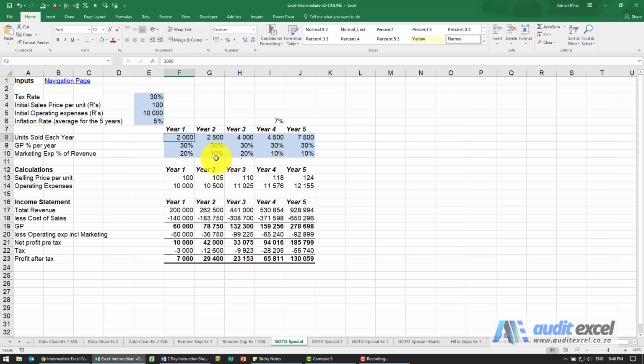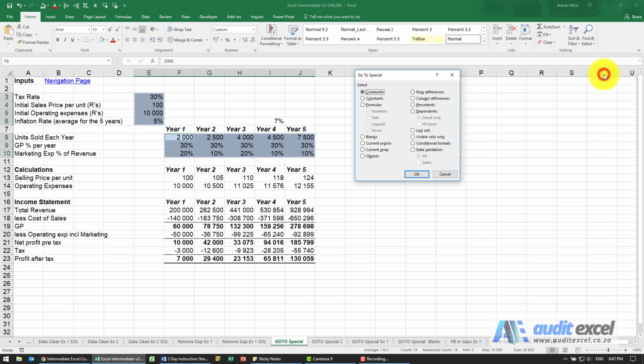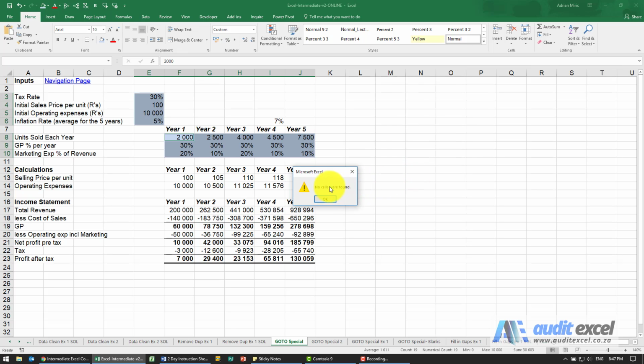We can now do another Go to Special. But you may have noticed that once it had highlighted all of that, I immediately clicked onto a single cell. The reason for this is if I left it like this, if I run a Go to Special when I'm in that situation, so let's go to Go to Special, and I tell it to look for all the formulas, when I click OK, it says there's no cells with formulas in, but we know there are formulas here.